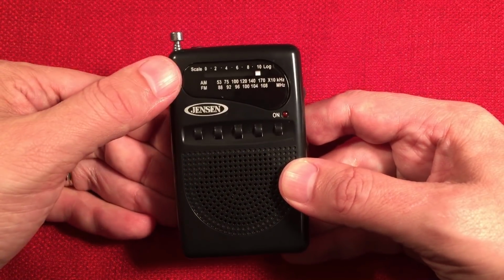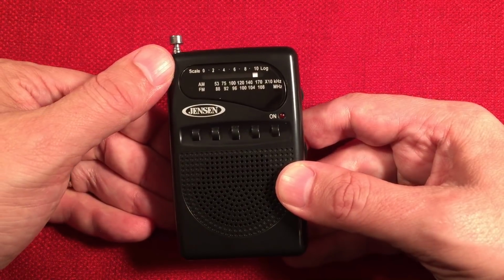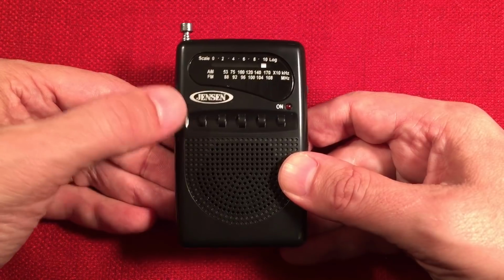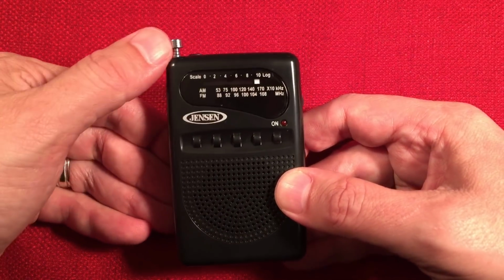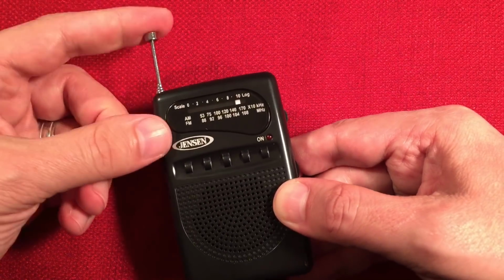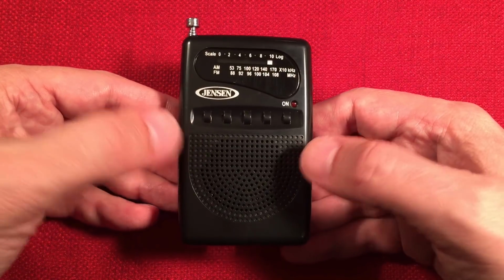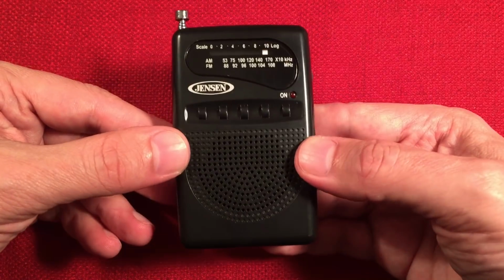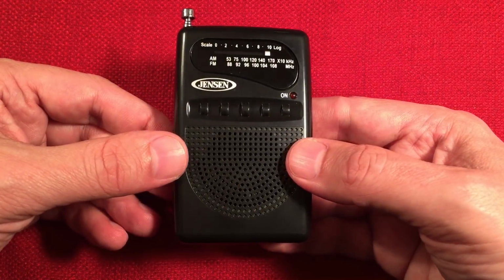If you want to listen to FM and you're in a city or urban area, you're going to be fine. But if you're living out in the sticks and the boonies like me, you're going to have issues with FM unless you hook up a wire to it. You're not going to have fun with your FM unless you do that. So with that said, a good pocket radio to take to a sports game, to listen to AM radio all day long, and under $10.